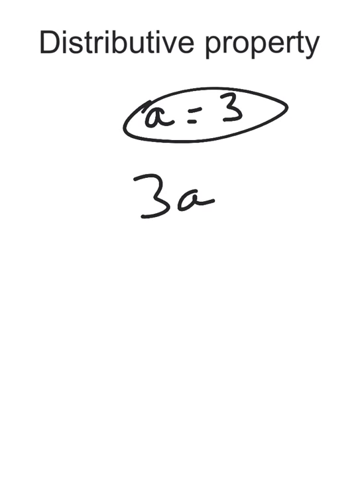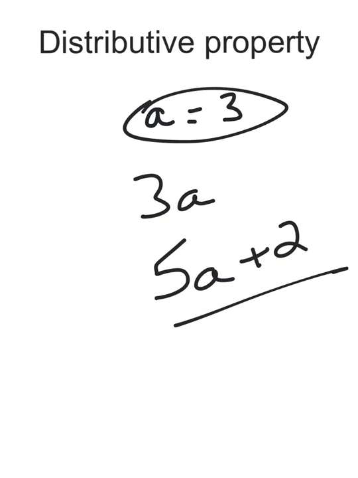So if A equals 3, in this situation, I would not need to have 3A, 3 times A, because it would be 9. I know it's 3 times 3. But if I'm not sure what that number would be, I could just have like 5A plus 2. Then if I found out what A was, I could solve that. And that's something we're going to get into a little bit later.